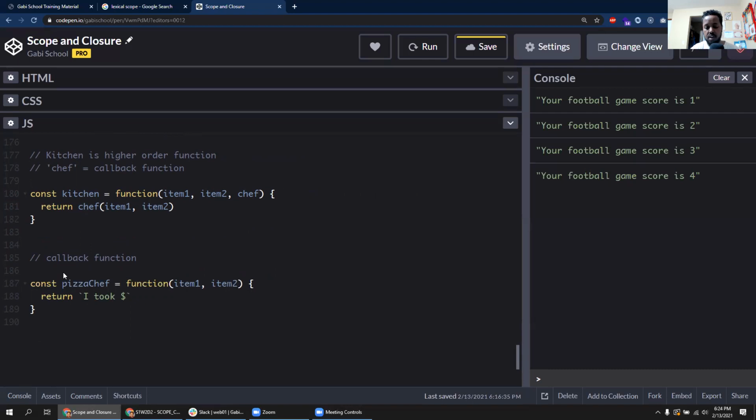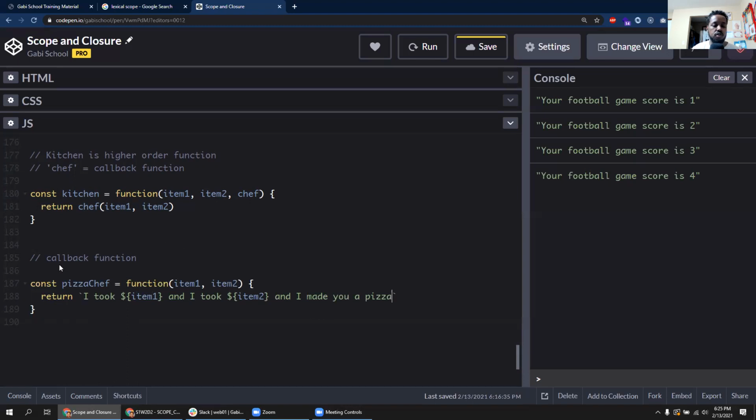I know this is taking more time, but I hope you guys are getting something from it. So, I took item 1, and I took item 2, and I made you a pizza.